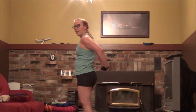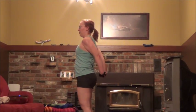Okay, just stretch your chest out a little bit here. Bring your arms, interlace your fingers, bring them down, open your chest a little bit. We did work the shoulders with the push-ups. That feels good.